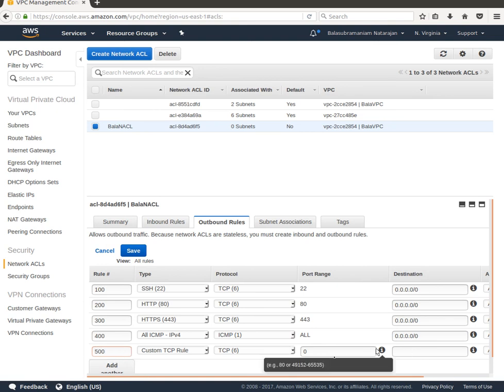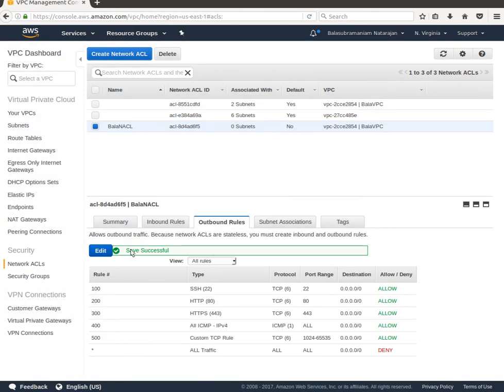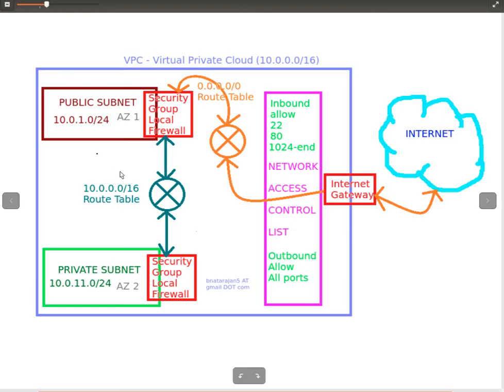500. So this port range will be 1024 to 65,535. Do you know why I kept this particular range? Let me click on save. That particular rule is going to catch this scenario: say I have a VM here on which SSH is enabled.